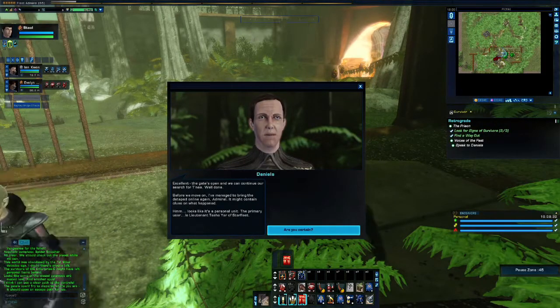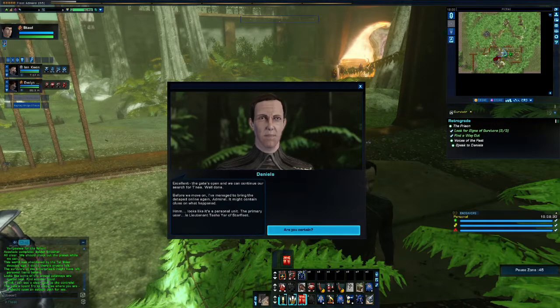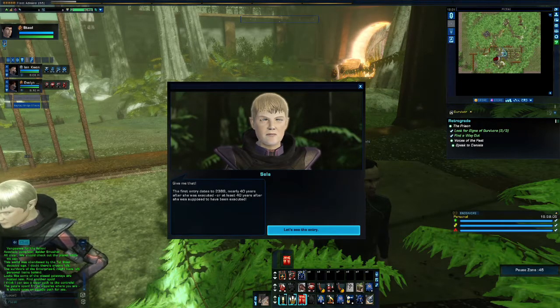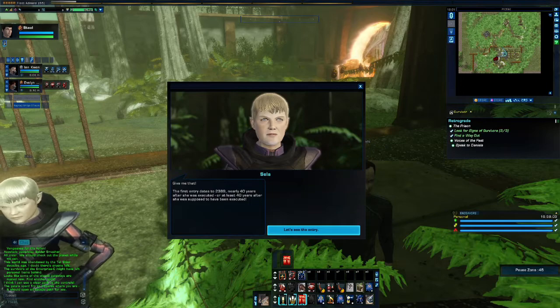Excellent. The gate's open, and we can continue our search for Tanay. Well done. Before we move on, I've managed to bring the datapad online again. It might contain clues on what happened. Looks like it's a personal unit. The primary user is Lieutenant Tasha Yar of Starfleet. Give me that! The first entry dates to 2389, nearly 40 years after she was executed. Or at least 40 years after she was supposed to have been executed.